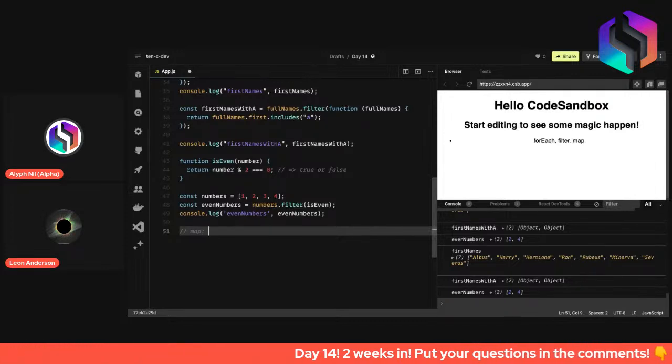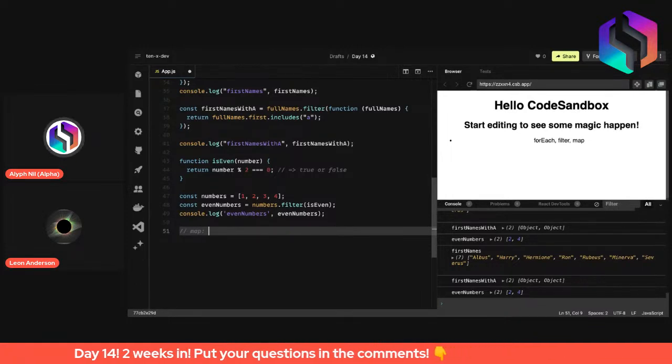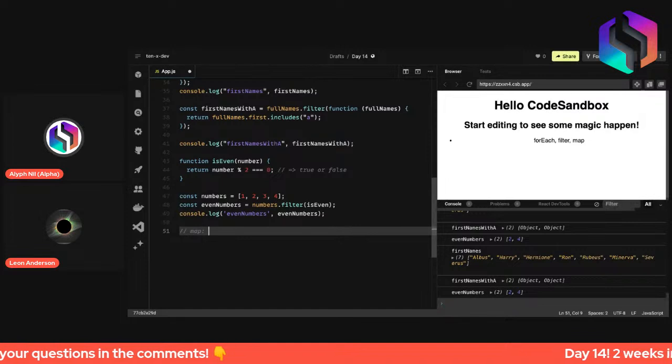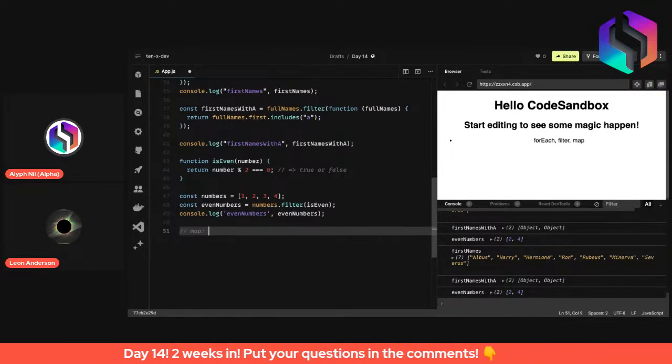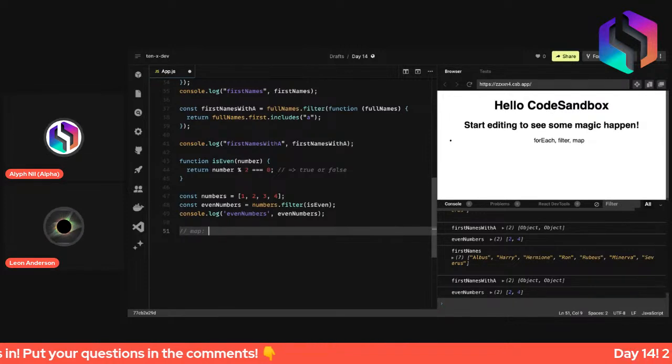Whereas with filter, you might get an array that is shorter than the array that you've put in, because map literally just executes the function that it receives on each element in the array. Therefore, you can think of map as a transformer to transform each value.